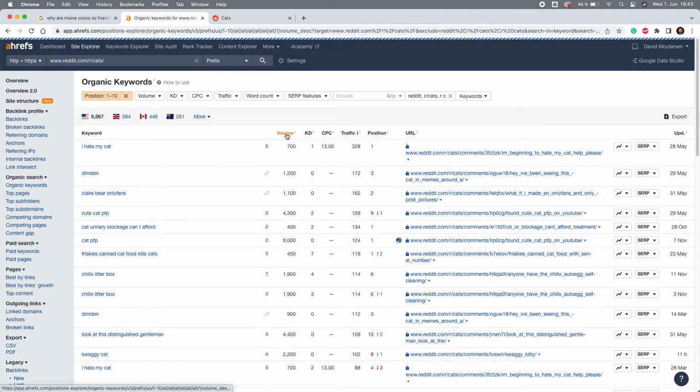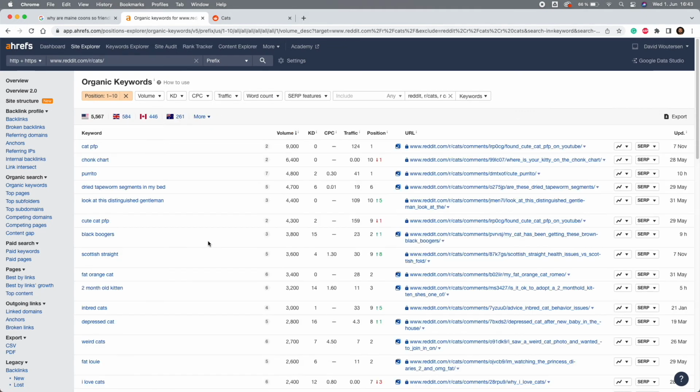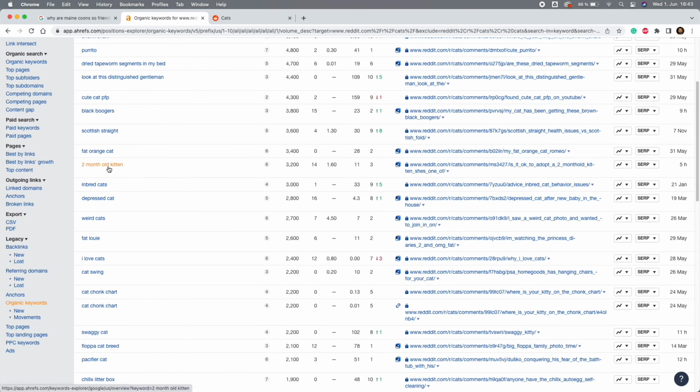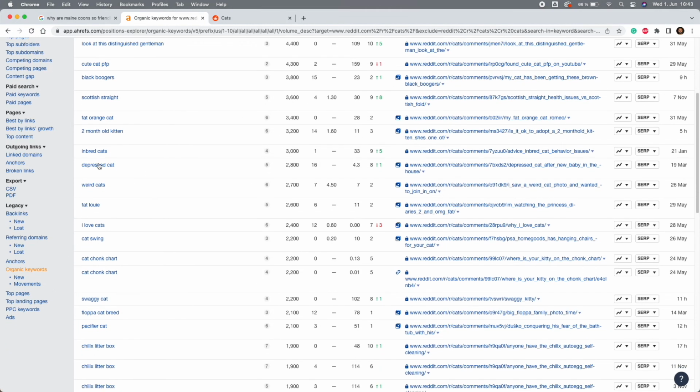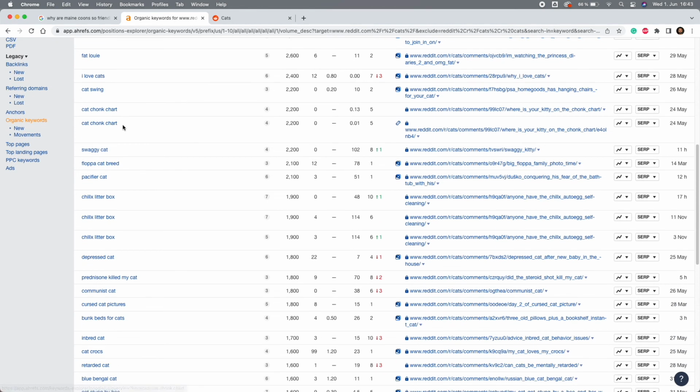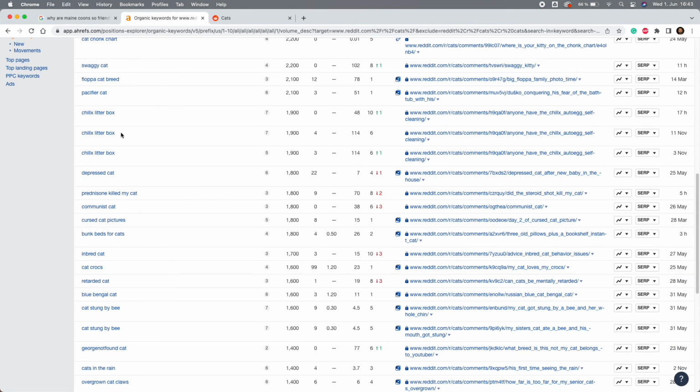And let's just go with volume so we can see the higher priority stuff. So we can see a 2-month-old kitten, and we can see what's the search intent behind it. So is it okay to adopt a 2-month-old kitten? Let's just continue here. We've got depressed cat, weird cats. So these seem to be very much meme related stuff.